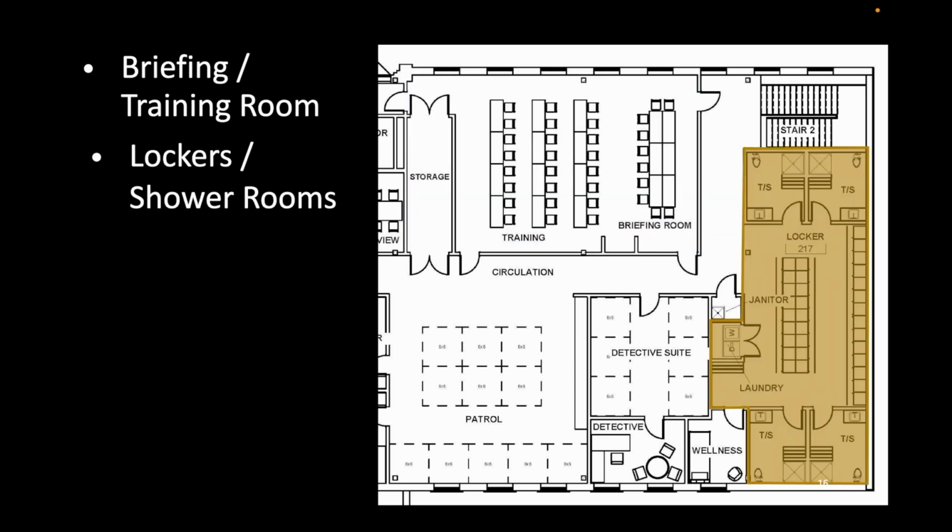The lockers and shower room, they are unisex. As you can see right now, we have 2 female officers, but within a year or 2 years, we could have 4, depends on the attrition rate. There's 4 shower and bathroom areas that are not gender specific. So you would grab your clothes, go in and change, and come back and then get the rest of your uniform on. It also allows, if your uniform is soiled during a shift, you can come here, you can change, and then there's also a laundry facility.